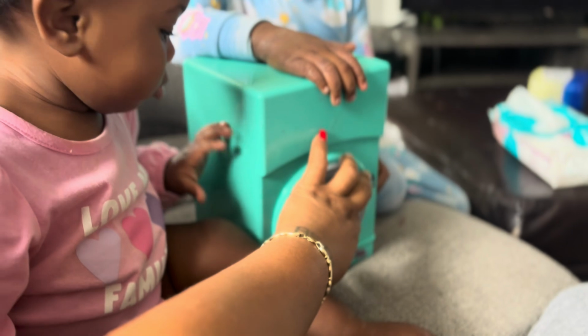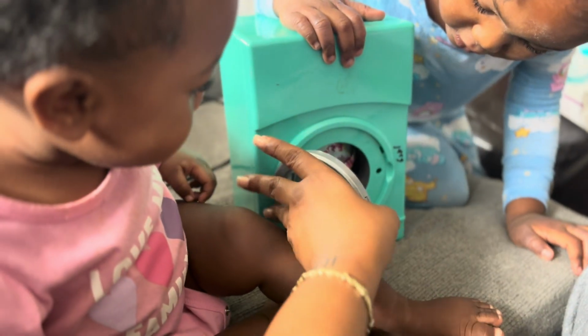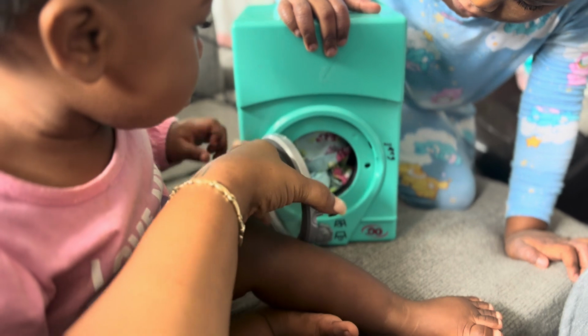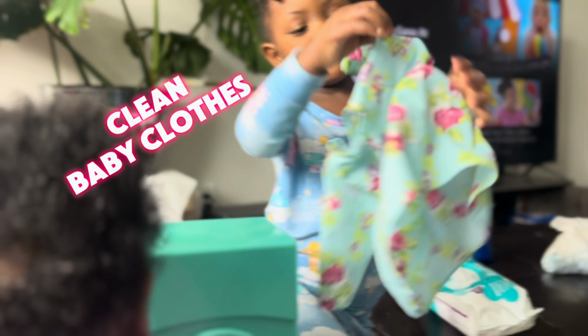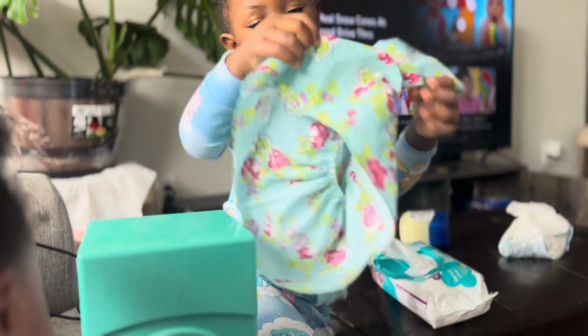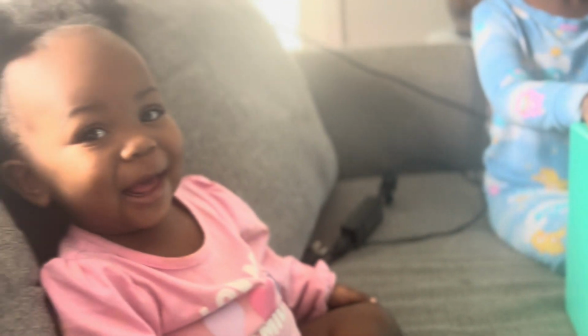Look. Let Mommy see too. Okay, you open the door. You see, Nova? You pull it out. And you pull out the clothes. Yeah, just like you. Mommy. You see, Nova? It's so cool, right?